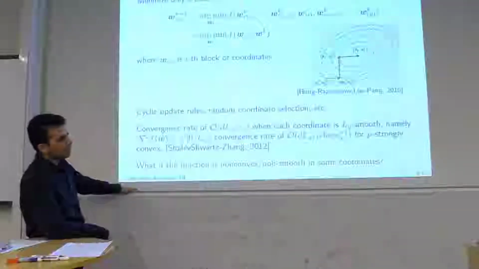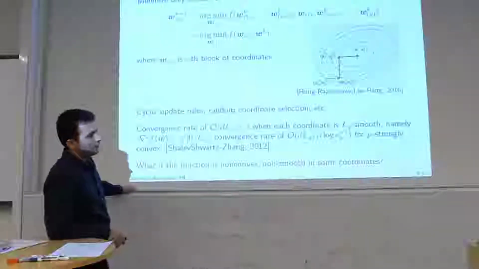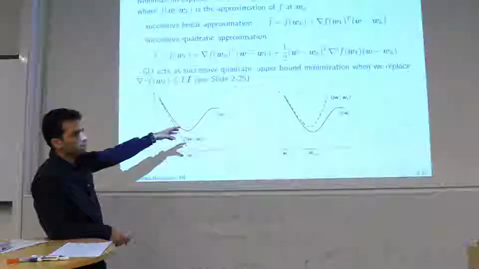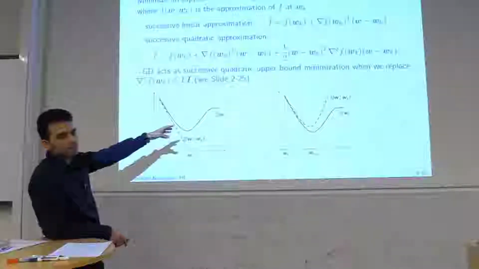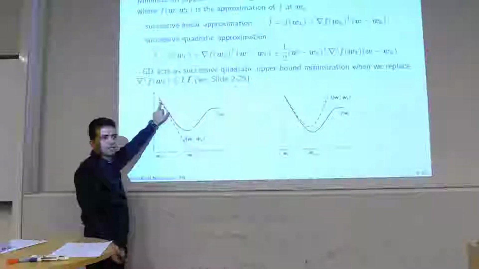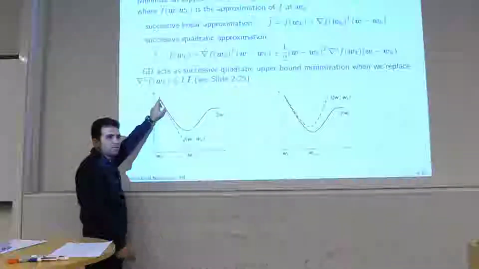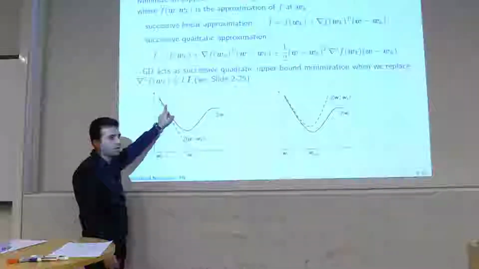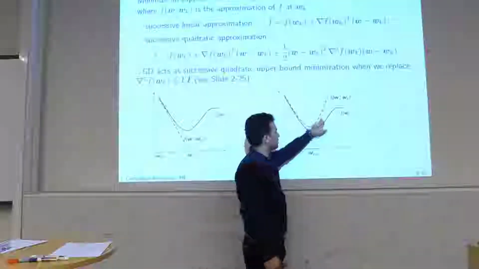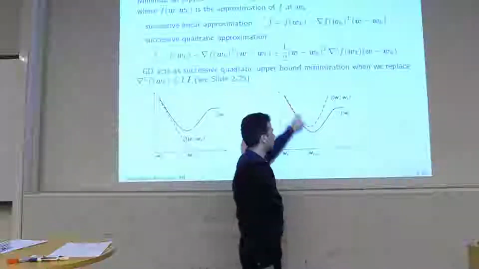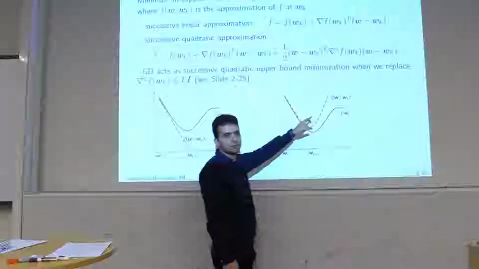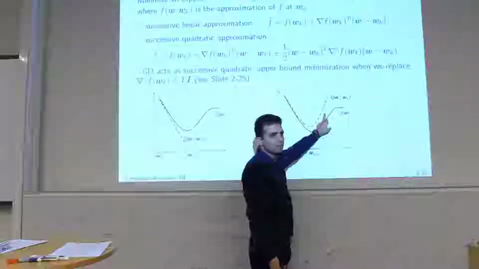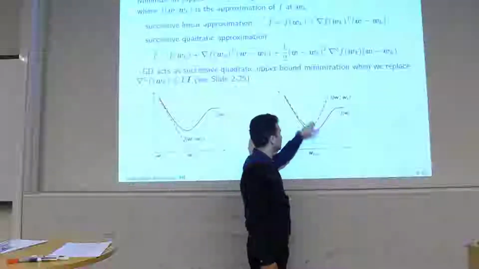Okay, so we ended up in a scenario where, first, we have seen that if we really don't know anything about the function, the easiest thing we can do is just approximate locally and solve that. It would be much better if that local approximation is convex or strongly convex. Why? Because if it is strongly convex, then you know how to solve it. How can you solve it? Upper bound. You can run gradient descent on top of that, right? And then if this is strongly convex, you can converge linearly to the optimal solution here, right?